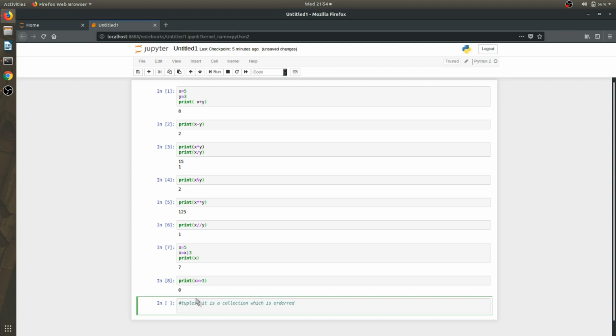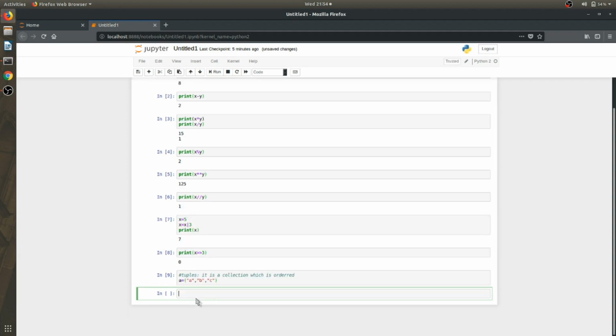So let me make a tuple. For a list we use square brackets, but for a tuple we will use simple brackets, and in that let me put a comma b comma c. Okay, and it will be done.